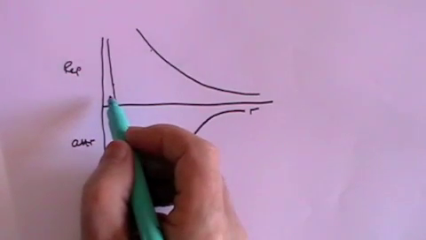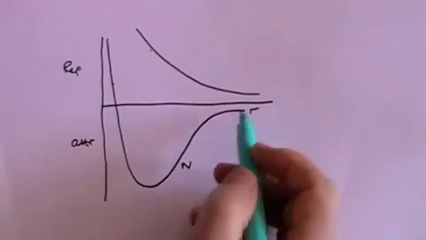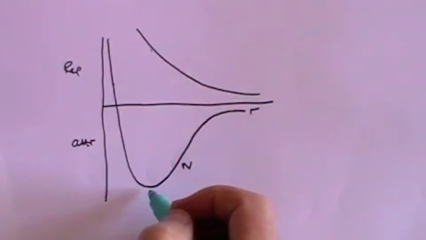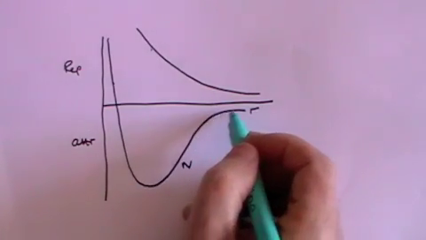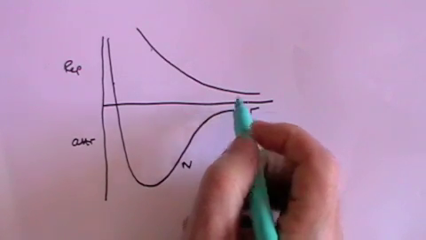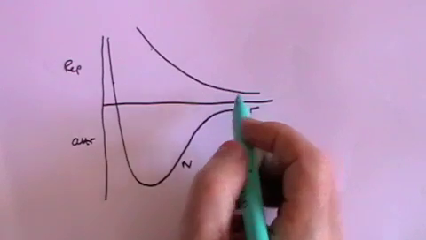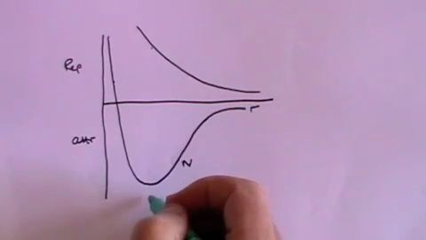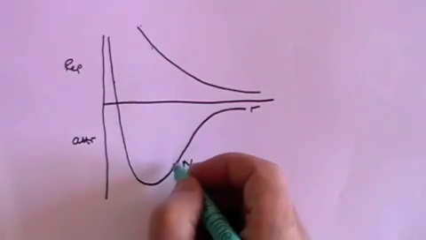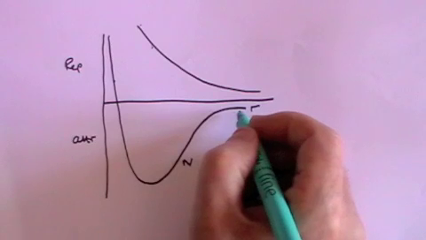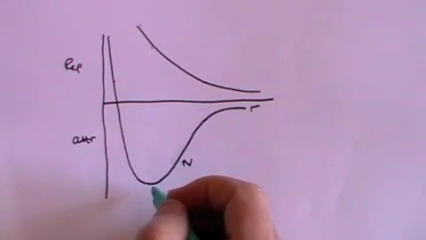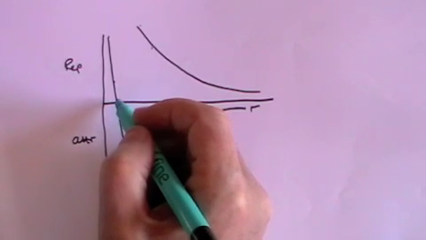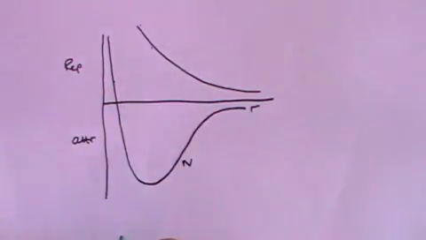So let's just summarize this strong nuclear force. Firstly, it must be greater than the electrostatic force within the nucleus. Secondly, it's short range, it only operates within the nucleus. Once you get beyond the nucleus the electrostatic force dominates. The nuclear force therefore falls off very quickly. In the middle of the nucleus it has to be very strong indeed to overcome the electrostatic force, but by the time you've got to the edge of the nucleus it can fall off very quickly. The strong nuclear force must affect all nucleons, protons and neutrons, but at very very small distances it must become repulsive, otherwise it will squash the protons and the neutrons together.